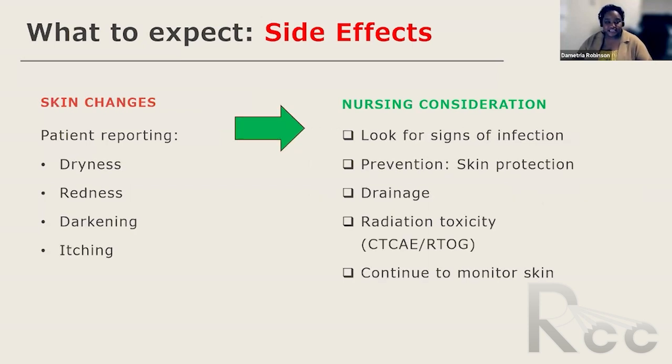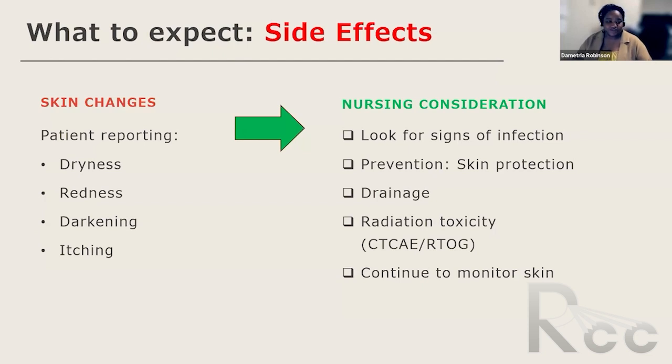The skin changes, again, with CNS, you don't see a lot of skin changes. Sometimes more with the proton patients. They have more skin changes, but you will see some. You'll see some redness to the skin. You'll see darkness of the skin, and you will see that more so with those who are given high volume radiation treatment. They have a darkening of the skin versus that redness because, remember, the dose is not building over time. They have their dose and it's received, and so therefore it's going to be there.